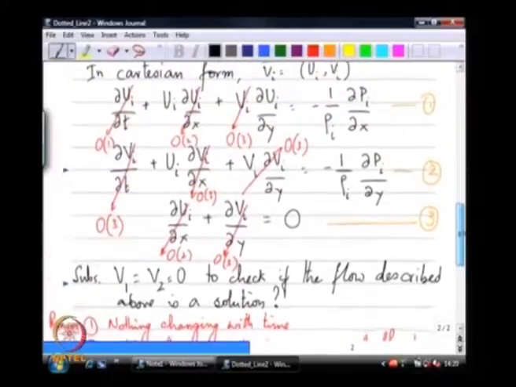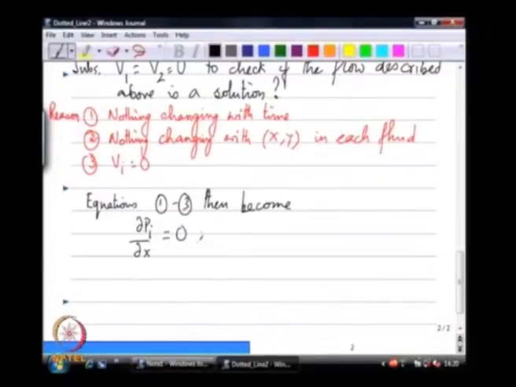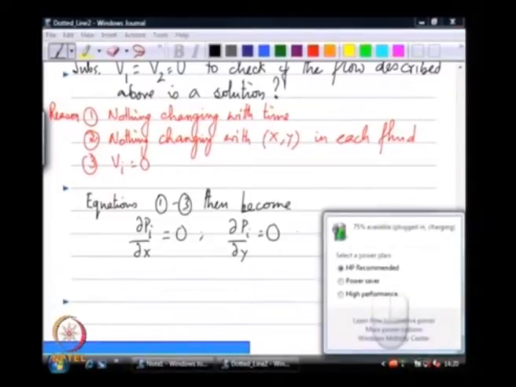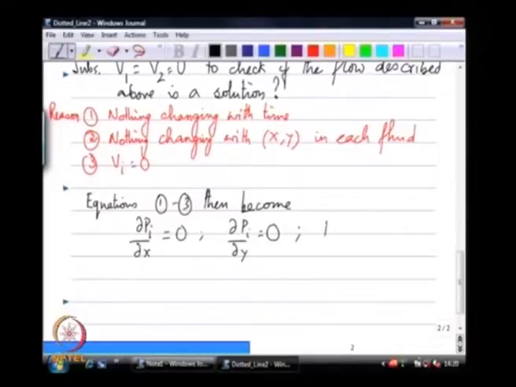I do not know what P I was supposed to do, all I know is a flow field. So essentially what this now becomes is that dPI/dx equal to 0, dPI/dy equal to 0. All that says is that PI is a constant. The pressure in each fluid everywhere in the domain is a constant. It is not dependent on x and y. That is basically what we are learning from saying dPI/dx is 0 and dPI/dy is also 0.